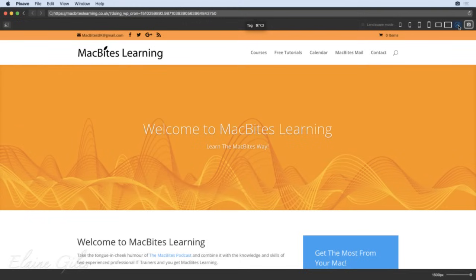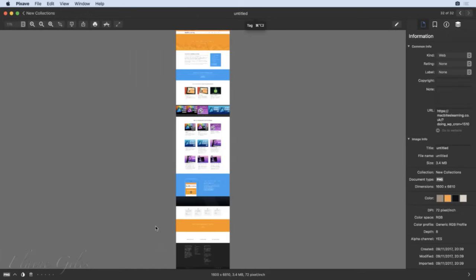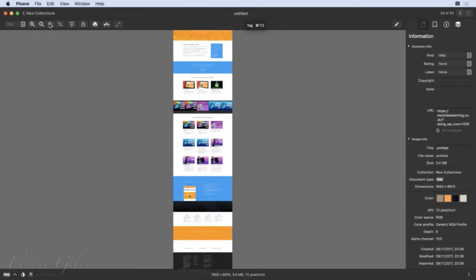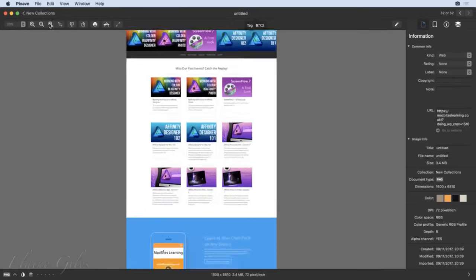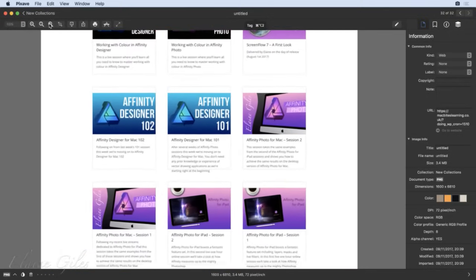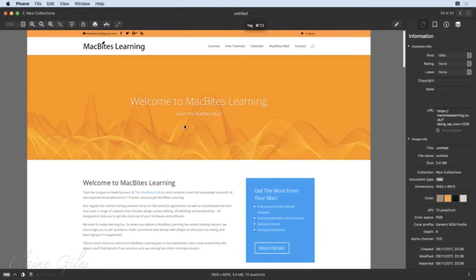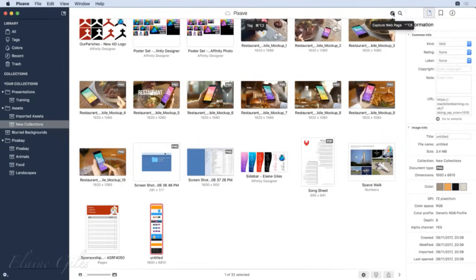You get to capture that by just clicking that icon there, which is the camera icon. As I click it, it says preparing, and it has now imported it. To see it, I'm going to go back, and there is the entire page. Not just the bit I could see, the entire page. I will zoom in, and as I do, you can see I'm not even at 100% yet. I'm at 50 odd, 60 odd, there we go. And you can scroll up and down that. So it captures an entire scrollable page. Love that feature. But it's not just that it can capture. Let's go back to it.